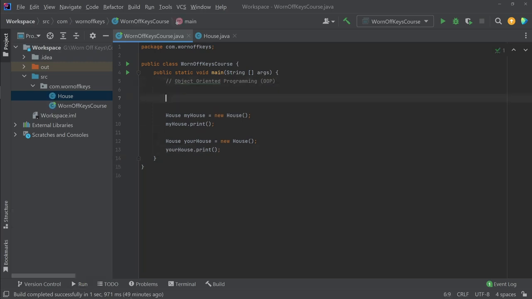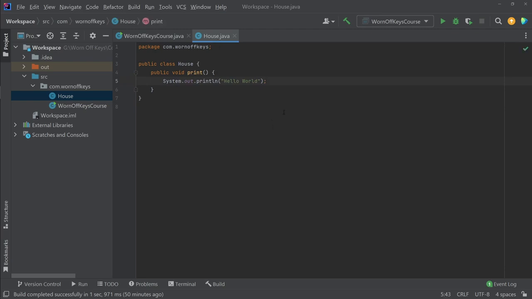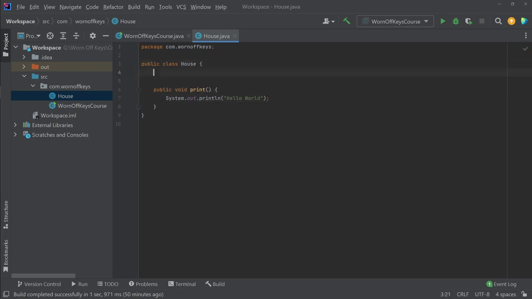We're now going to talk about a concept called constructors, which is basically just a built-in method into every class that is run or invoked whenever a new instance of that class is created. And there's actually a default constructor in every single class, so whether we create one ourselves or not, it's going to automatically have one.